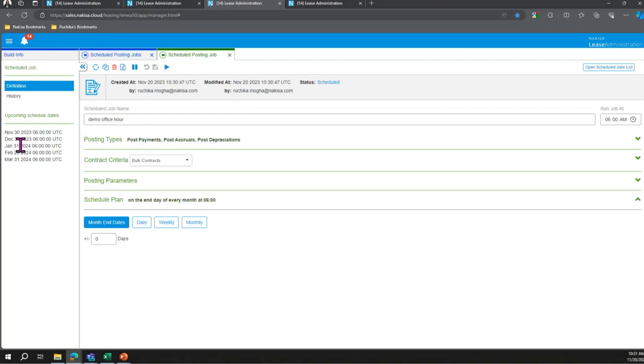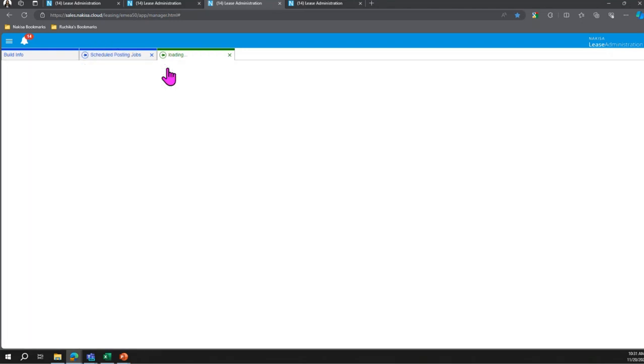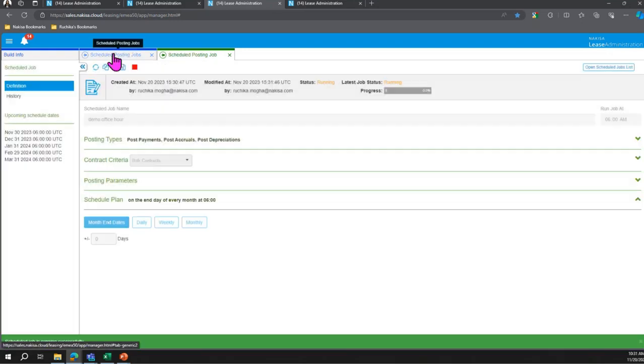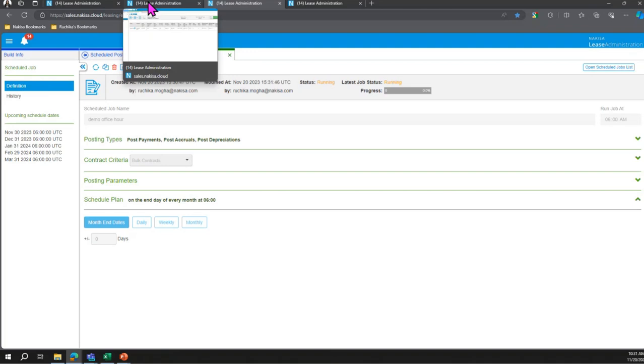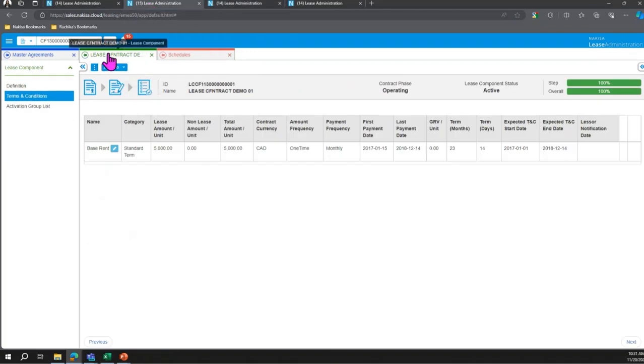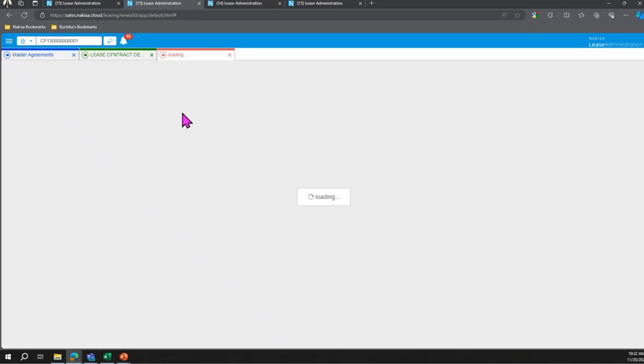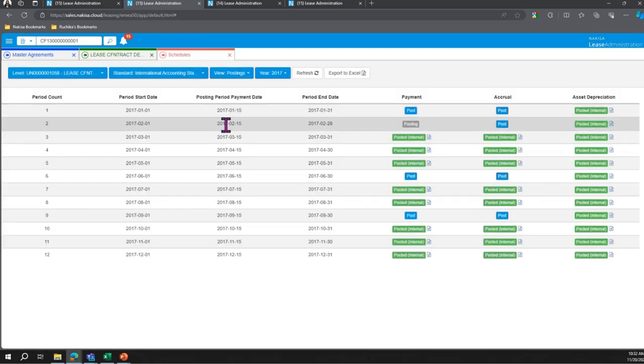And if you want to run the schedule now, even though it's scheduled, you see a triangle here for play. It will say run now. The example I've chosen was 2017, but if you choose an example for the year 2023 and you have to run next month's November, December, you will see that it will actually run these days. I'll just run it just to show you that it's supposed to have a similar action as my batch postings, which did not happen the first time because of my confusion of the contract number.